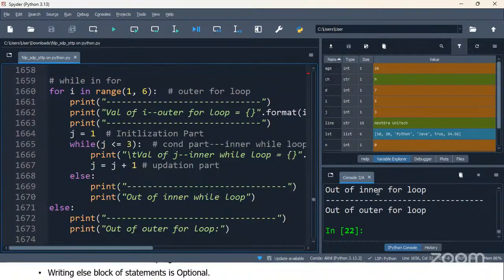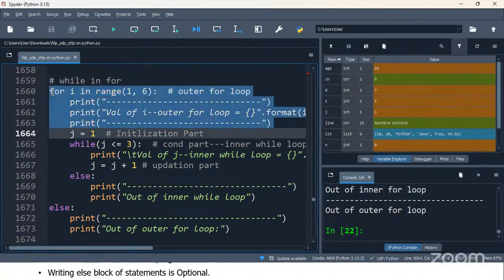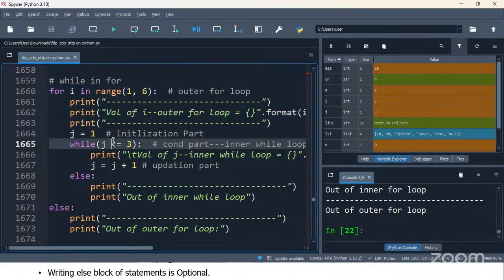See, at the end of the day, the output will be same, but what we are trying to change here is we are going to have a while loop inside a for loop. So this part is same. There is no change here. But as we know, if I want to come up with a while loop, there should be a condition, and for this condition there should be some initialization for the variable. Right? So within the for loop, we have while loop.